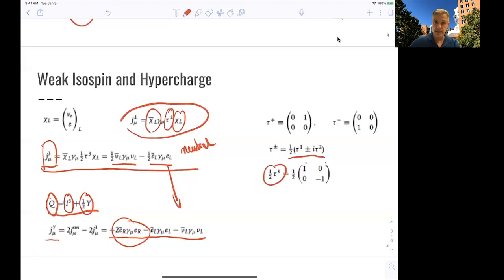Now we find interesting effects here. There's a new component which also couples the right-handed particles. So the missing part here, that this neutral current in the upper equation didn't connect or didn't have a contribution from right-handed particles. And since there's right-handed electron which coupled to z-boson, they needed to be this kind of additional term. So now we have a current which includes the right-handed particles as well.